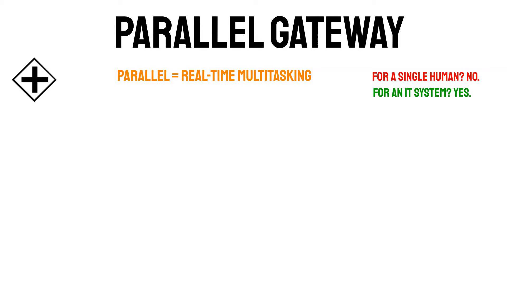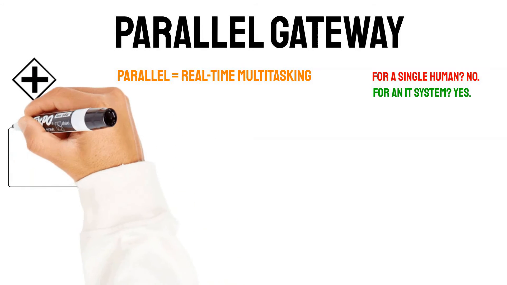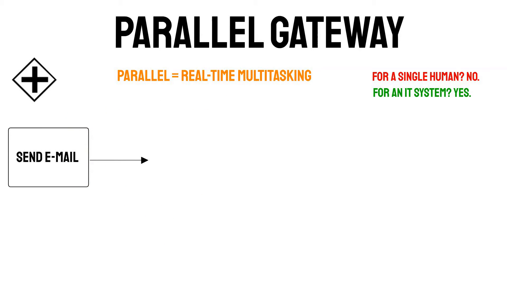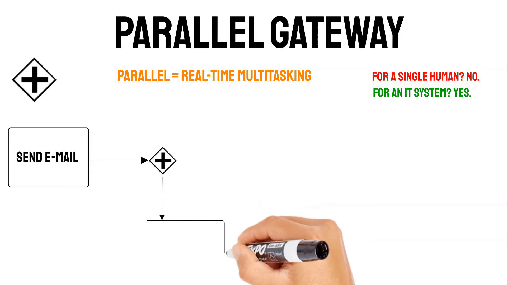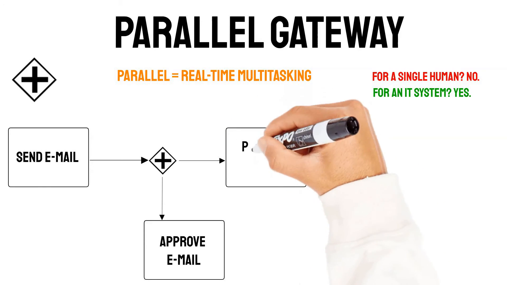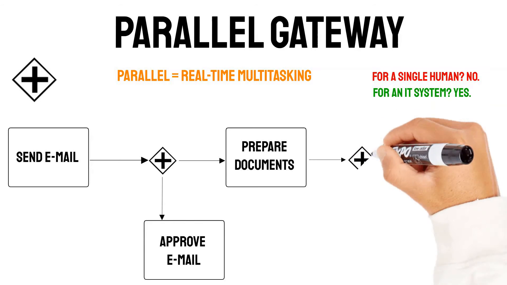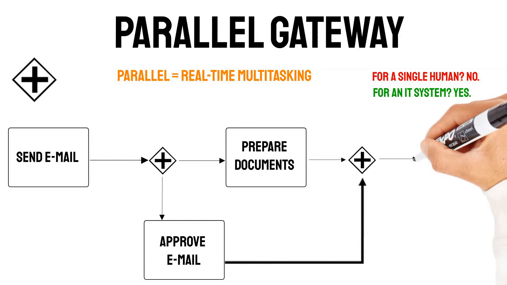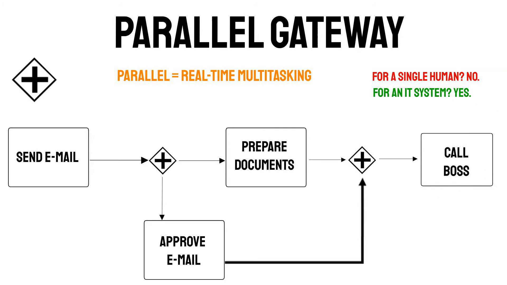Let's assume you want to have a call with your boss regarding an event that you have planned. In order to do this, you first write an email to the assistant of your boss. This email needs an approval from the assistant. While the assistant is approving, you are in parallel preparing documents for the call with your boss. And when — and only when — you have prepared the documents and you got the approval, only then you would call your boss. If you prepared the documents before the approval has been given, you would wait before calling your boss. Also the other way around: when the approval was submitted and you have not prepared the documents yet, you wouldn't call your boss either. The parallel BPMN gateway implies that you can only proceed further if all paths within the parallel gateway have been completed. Let me know in the comments if this makes sense to you.